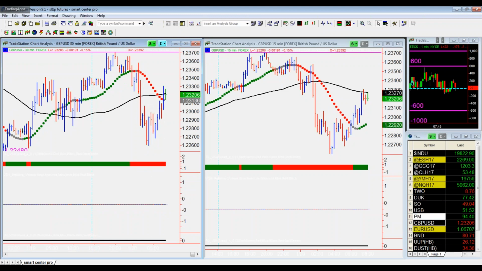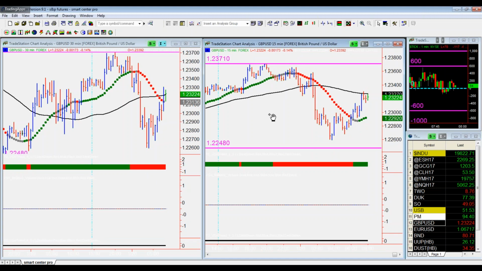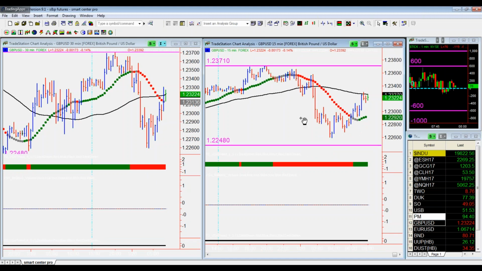Top of that is 122.98 down to 122.59. So pretty decent playing field in there. 23.48 to 23.71, back and forth in there as well. But right now it's coming off of a trap move and tried to reaccumulate and jump.